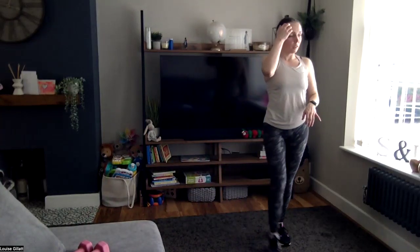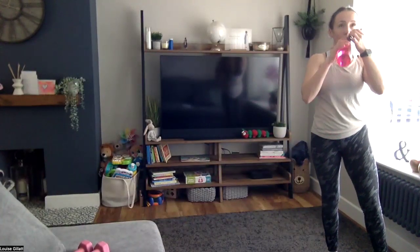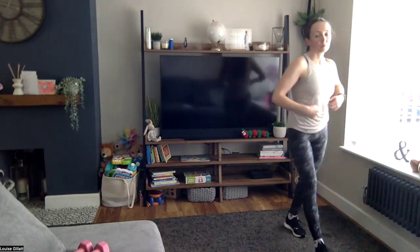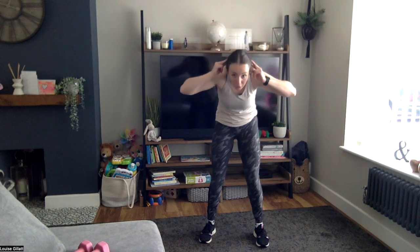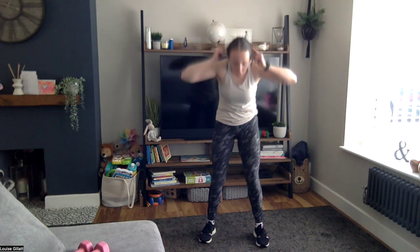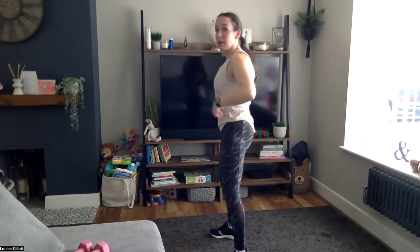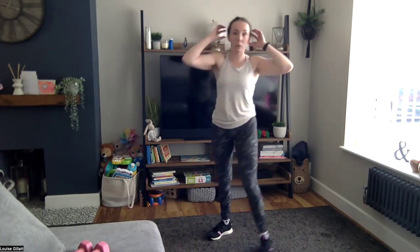Right, weights down. Have 10 more seconds. Right, hands by your head. Soften those knees slightly. Tuck that tummy in. You're just going to do small little crunches forwards. So use that tummy. It's not bending forwards here. Tuck that bottom in and just small little crunch forwards.